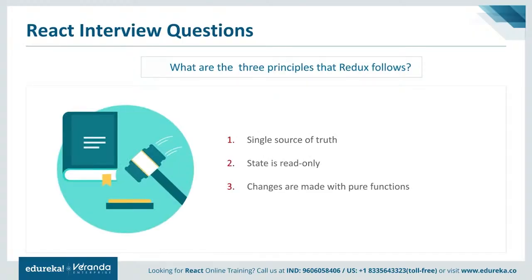What are the three principles that Redux follows? First is the single source of truth, that is the store. When I say that, I'm talking about the single store. There is only one store in a Redux or React Redux application. Second, state is read-only in Redux. Third, the changes are made with pure functions. You can make changes only with pure functions in Redux.